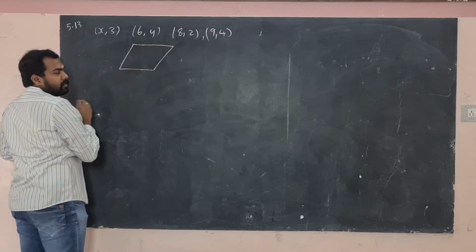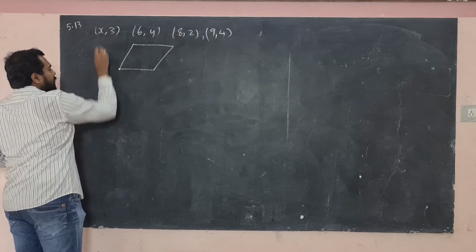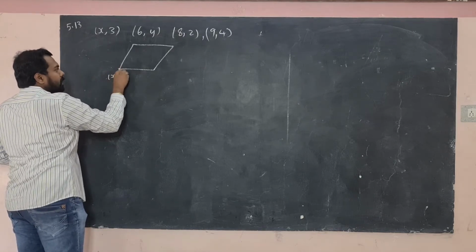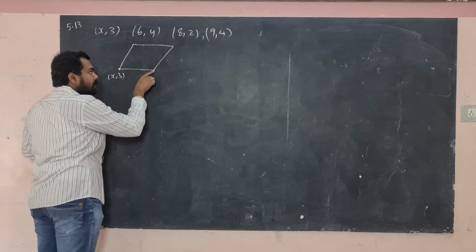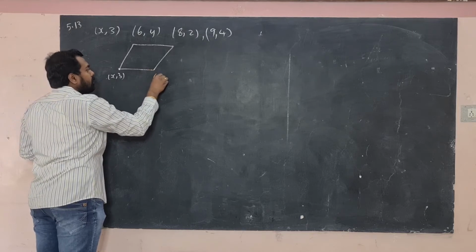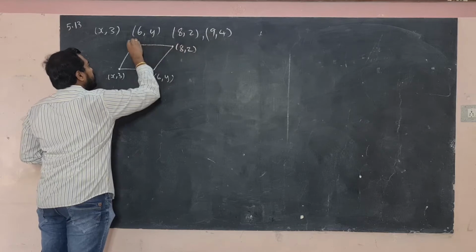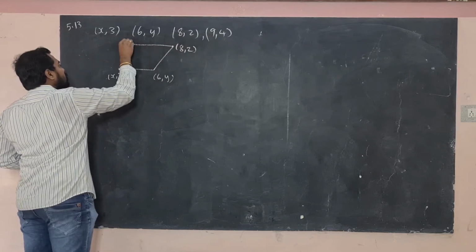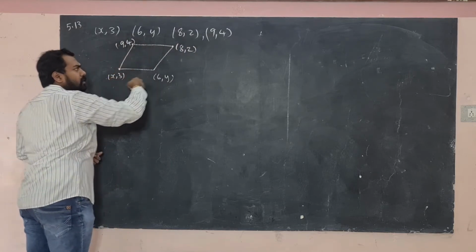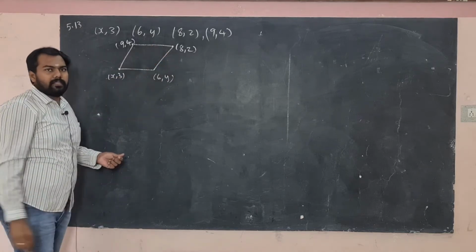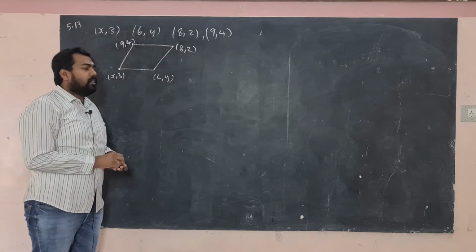Okay, it will be of this format where the first point they have given as (x, 3). ஏன் அப்படின்னா they have given taken in order. So the second point will be here, (6, y). Next is (8, 2). Next is (9, 4). ஏன் இங்கே (8, 2)-ன்னு எழுதக்கூடாதுன்னா it will be in anti-clockwise direction. அந்த direction-ல் எழுத கற்றுக்கோங்க.